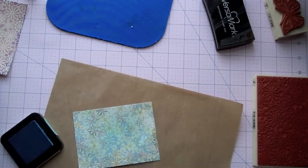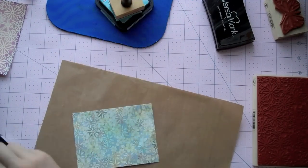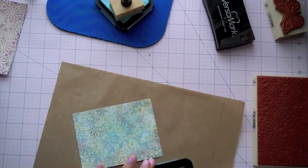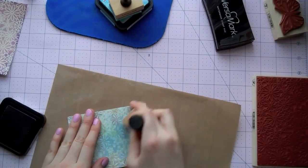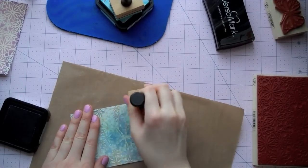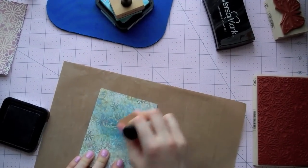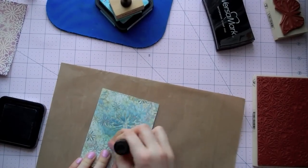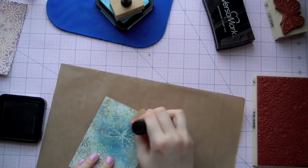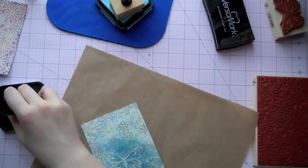You know what, I decided we don't need Tumbled Glass. It doesn't really show up on this. So we're just going to skip right to the Stormy Sky. I can always go back and add more dark colors if I want, but this, yes, this will give us the effect we want. So you can already see the butterfly appearing. It's pretty magical.